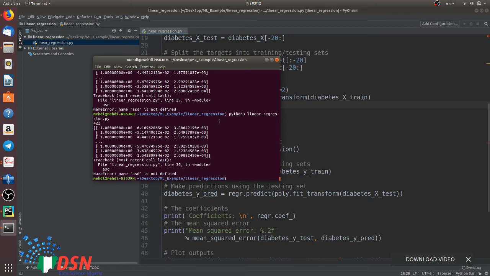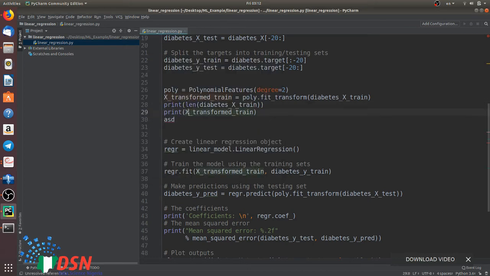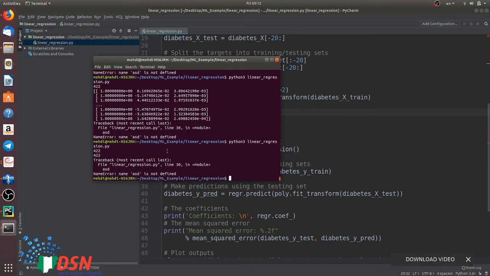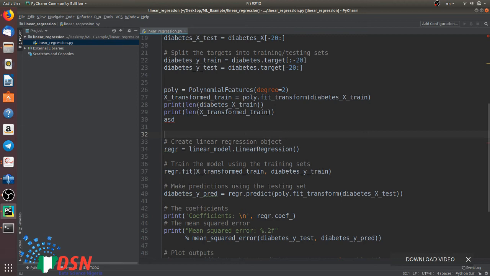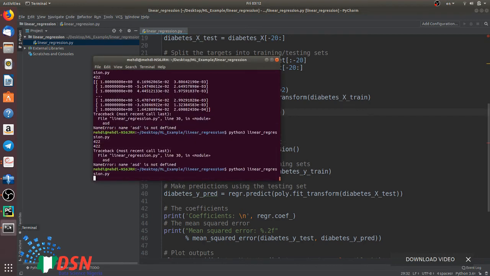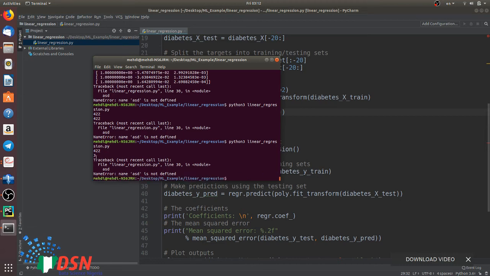As we could see in here, the number of entries is 422, and in here we have 422, and each of them has 3 features.